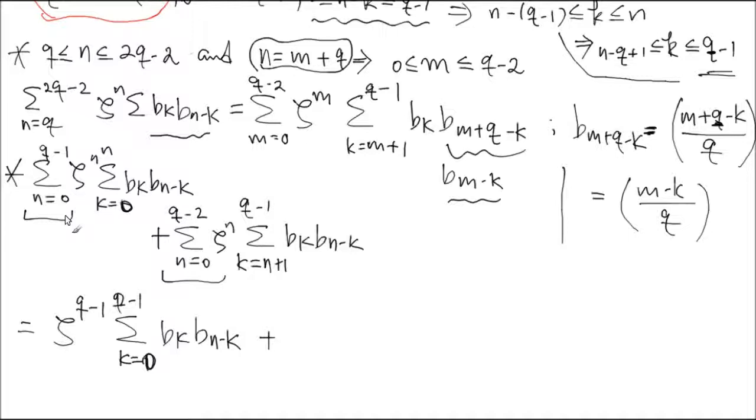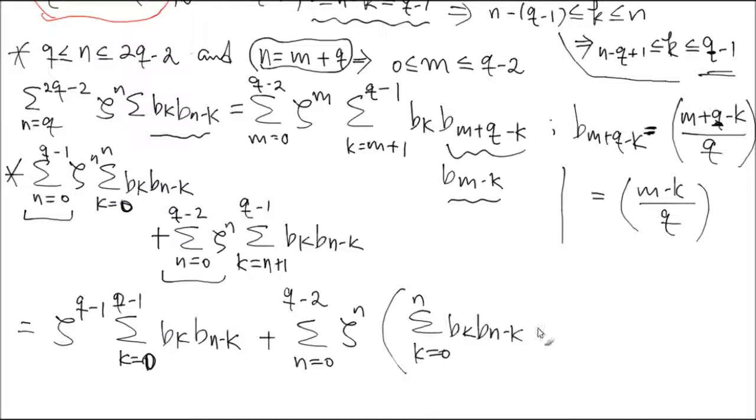So that's one term we have. And plus, now this one is going through 0 to q minus 2, right? And the other one is also 0 to q minus 2. So I'd like to write it like this. I hope you see now. Because I set aside the q minus 1 case, now it's going from 0 to q minus 2. You might have done this type of calculation when you did power series and the formula of a geometric series in calc 2. So these are all now zeta to the n there, right? Correct? So I'm going to put this one together. k going from 0 through n, bk and bn minus k, plus this one starts from n plus 1 all the way up to q minus 1, right? And bk and bn minus k. It's interesting how they put together. What do you think?